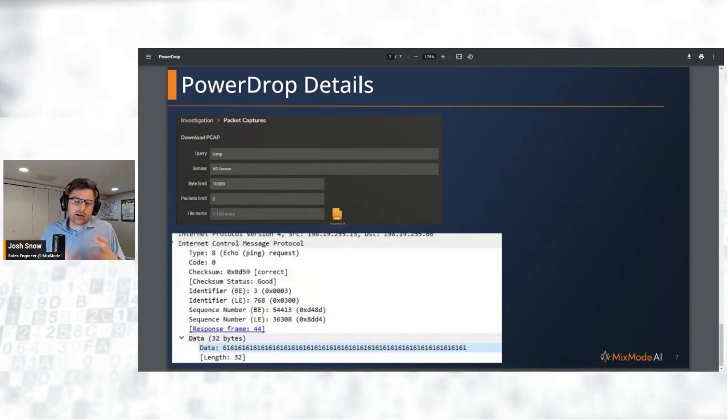So if you want to understand, all right, I see this ICMP data moving, MixMode's helpful. It's seeing the transaction, I'm alerting on it, I see that variance. Now I want to actually inspect those payloads. Great. Just download all your ICMP packets. It's very easy. Literally just type ICMP and download them. And then you can check the data fields to see what is that data that's being padded. Can I see telltale signs of encrypted data, some of the tactics and techniques of PowerDrop here? Are there best practices I can follow to mitigate this, and to understand forensically how PowerDrop is operating in my environment?